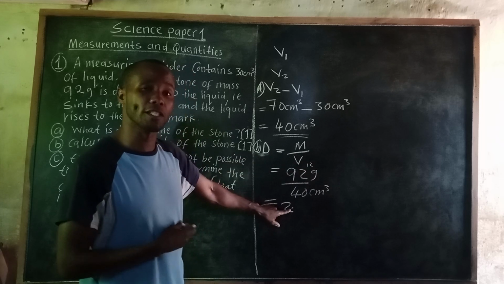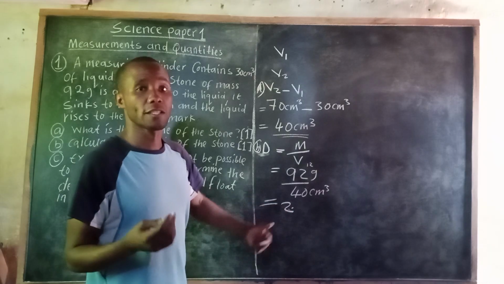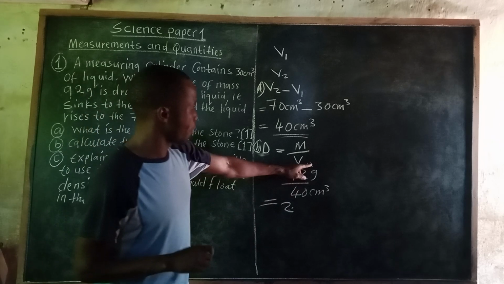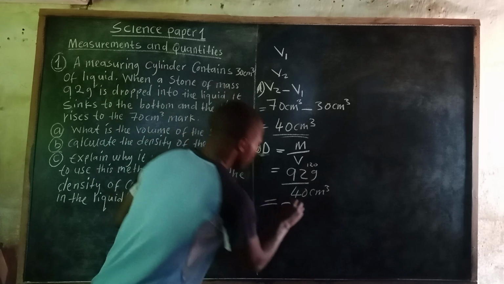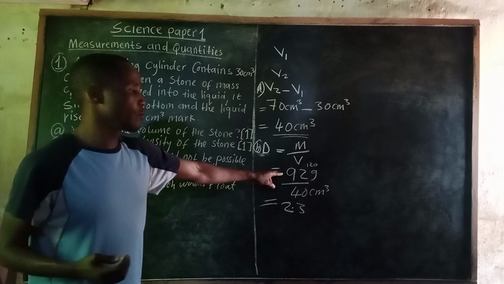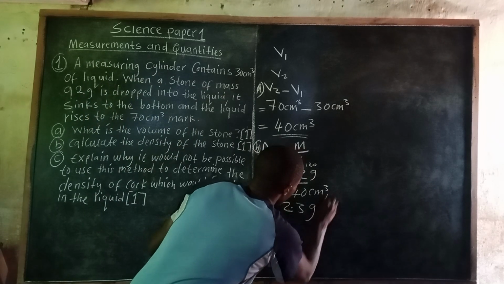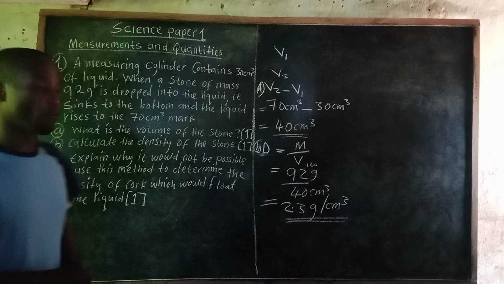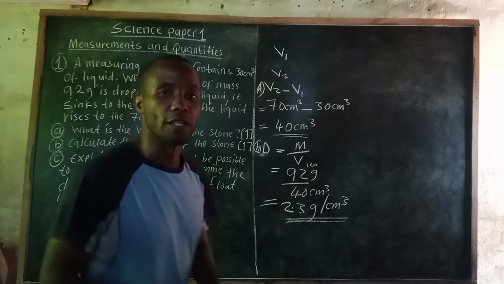The moment you just put a point here, this is a mathematical concept. Remember, physics is also for numbers. So the procedure is just the same. So here we are going to put a 0. So when we say 40 into 120, the answer will be 3. Remember now the units. We are dealing with the mass and the volume. So the answer will be grams per centimeters cube. That will be the density of the same stone that was dropped in the cylinder.